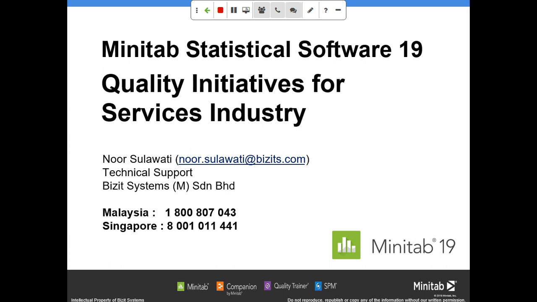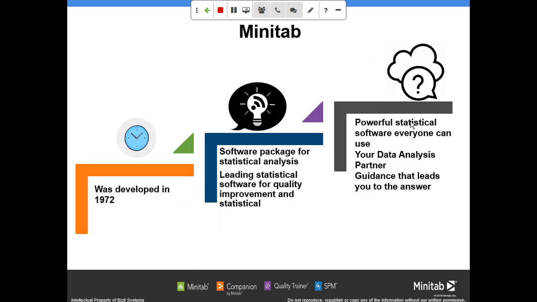Okay. Minitab was developed in 1972. Minitab is a software package for statistical analysis. It is leading statistical software for quality improvement and statistics. Minitab can be used by everyone, whether you are a statistician or non-statistician.